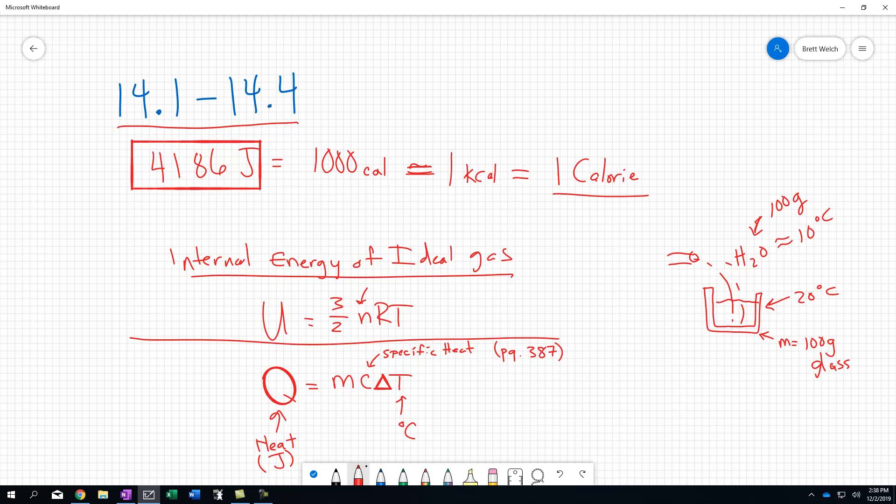Here's the thing. Whatever heat is being taken from, we've got to recognize heat flows from the warmer into the cool. The heat from the glass container is going to go into the water until they're at an equilibrium or a balanced state. The Q of the glass is going to lose some heat. But that loss will be equivalent in size to the heat gain of the H2O, or the water.